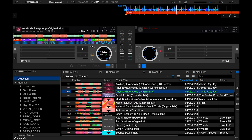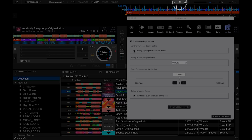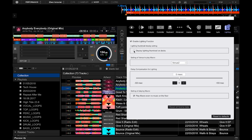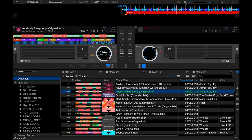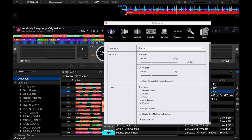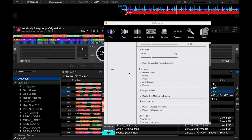You can remove the lighting thumbnail inside Preferences, Lighting, and Display Lighting Thumbnail on Deck. To remove the lighting phrase icon, go to Preferences, View, Layout, and untick Phrase.